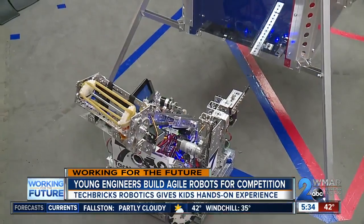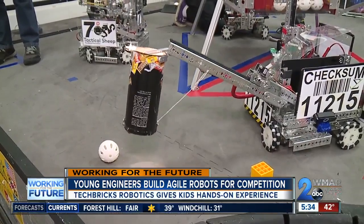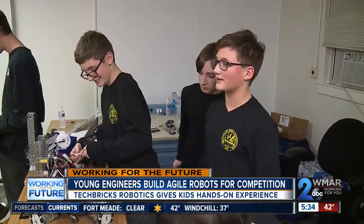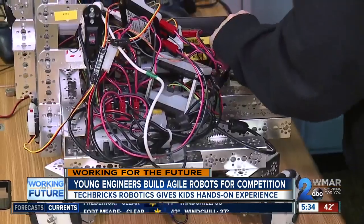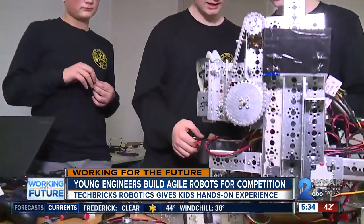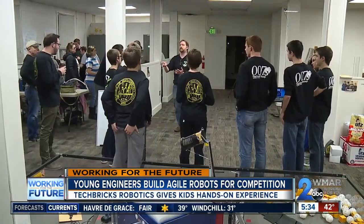So far, each team has had a very successful season. They all qualified for state championships in March, a first for the Hartford County Club. I'm nervous for it. It's stressful, but I'm excited. Now starts the really tough work. The next four weeks is basically a mad scramble — what are our priorities going to be between now and the state competition?